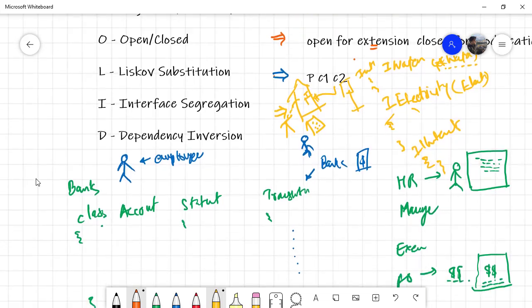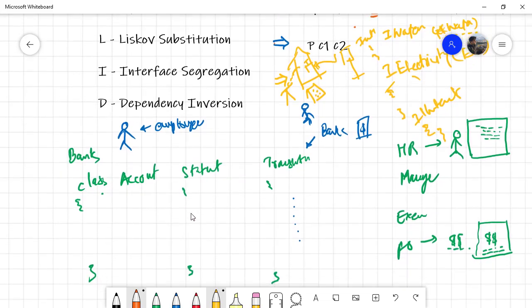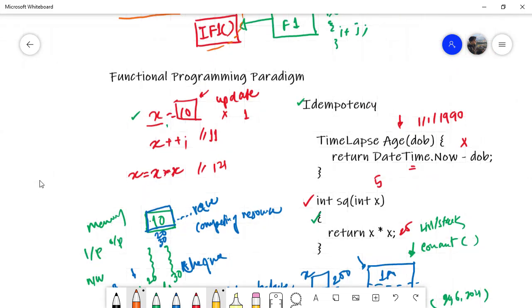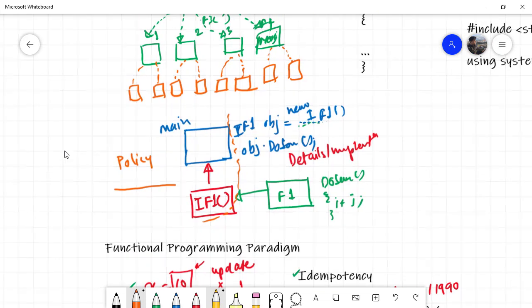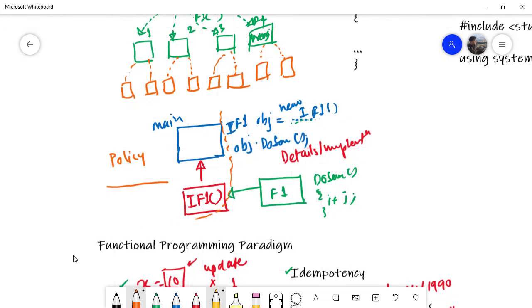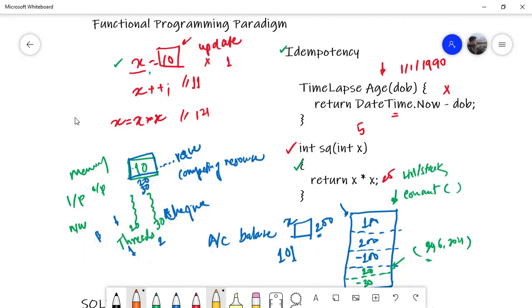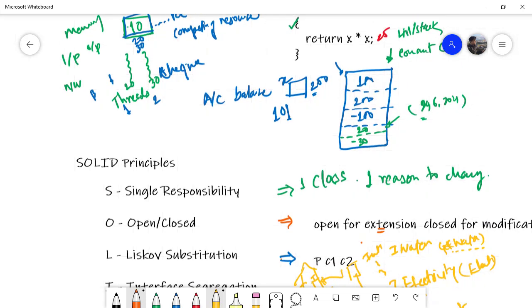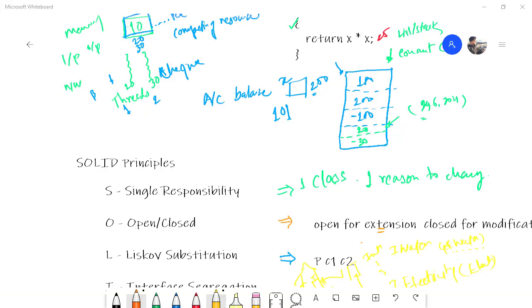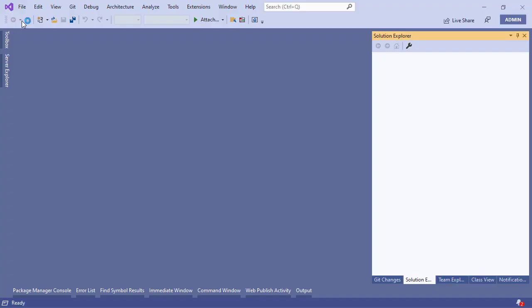Okay. And the last principle is the dependency inversion principle. And the dependency inversion principle is once again very similar to what we saw here, that instead of depending on concrete implementation, we would want to depend on interfaces. And for this, there are multiple frameworks that are available. We are going to use those frameworks by adding libraries or by using the system implementation. So for this example, we are going to start with a very simple code, and this time I'm going to write a .NET Core application.